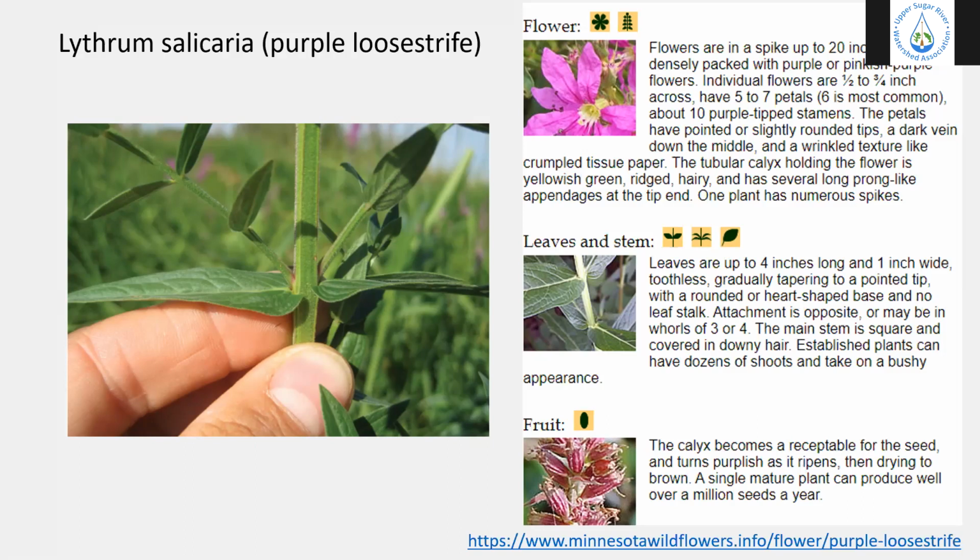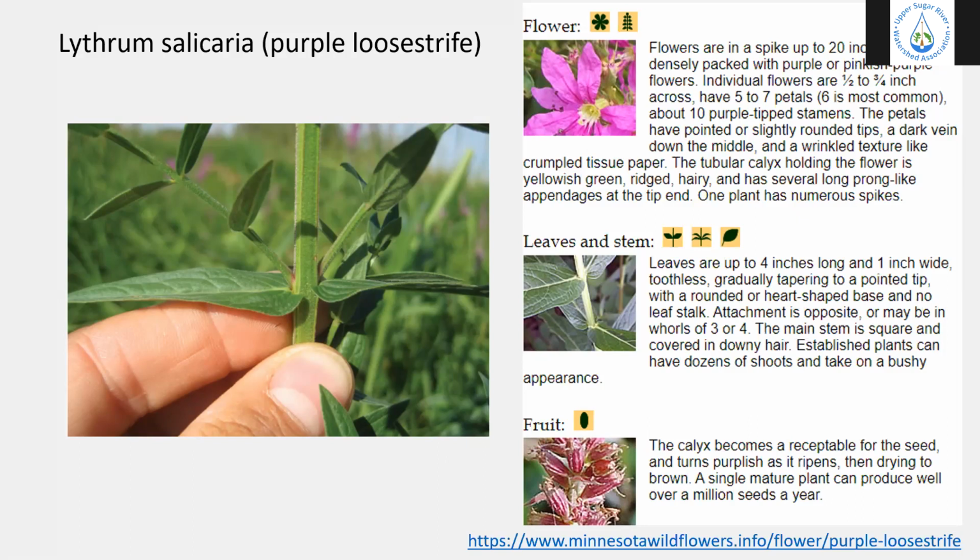A lot of the other lookalikes are going to be alternate. So when you find this, it's knobby, it's textured to your hand. You can visually see these ridges on the outside of the stem. And there's more information here about what the leaves look like.